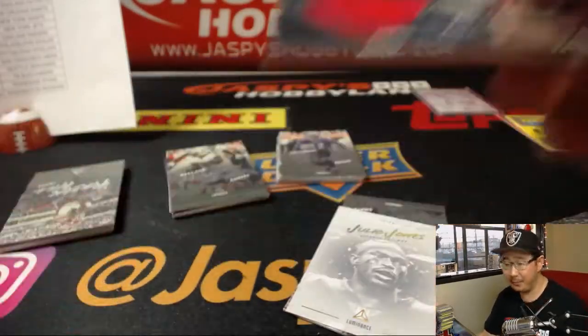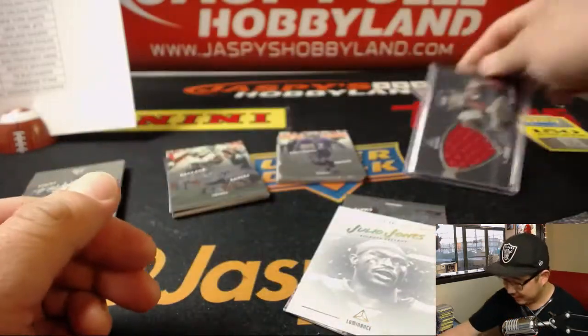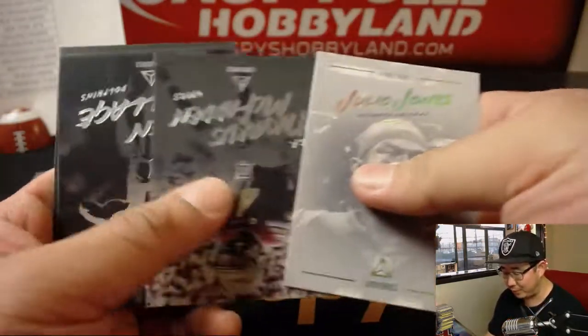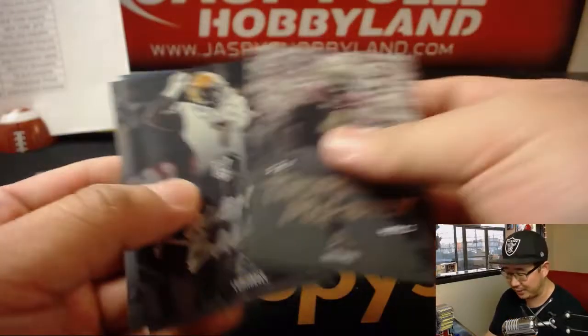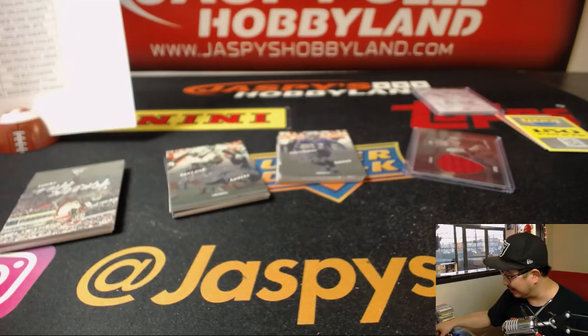There's Matt Ryan. I like the direction they're going in. Maybe some fewer cards, thicker cardstock, something like that. They always tweak products every year. You should see Spectra football from like 2013 and then compare it to recent Spectra. It looked good in 2013, and it went through a lot of changes.